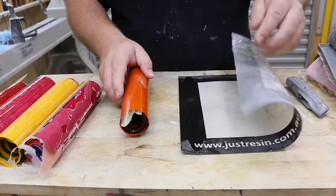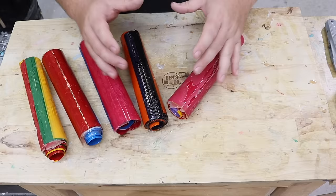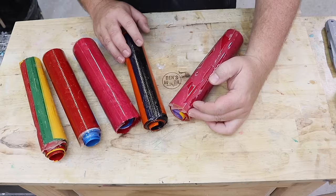So my original plan was to take these cylinders, put them into a big container and pour some more resin. But after having a look at some of these, they look a bit rough around the edges. So I think what I might have to do is clean up the ends, put them on my lathe, turn them down a little bit just to get the roughness off, then I'll be able to cast them in the bigger container.